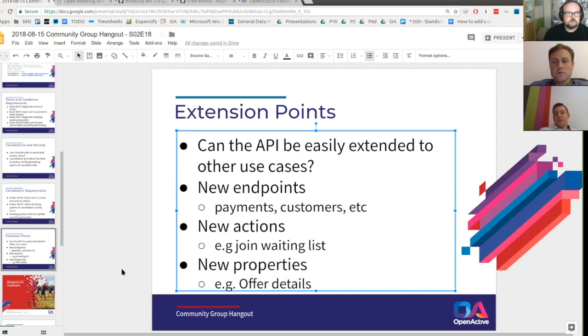Thinking in a world where people could be consuming offers from multiple different providers, how do you know what this custom property is like? I was going to go convention over configuration. We define some kind of prefix that means this is safe to crack on, and another type of prefix that means halt, go no further, this is going to be bad if you try and process it. Right. Yeah, okay.